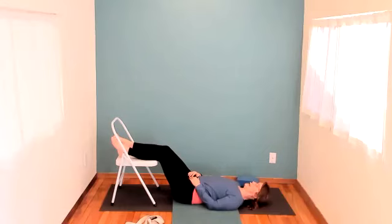Scanning from the top of our head, relaxing the eyes, the facial muscles, letting the brain settle back in the skull. Or if you're sitting in the chair, relaxing through your face, your jaw, the tension from the neck and shoulders. Scanning down to your arms, to your hands, relaxing the muscles. Through your chest, to your low back and your hips. From your hips down to the soles of your feet. Everything releasing and opening.